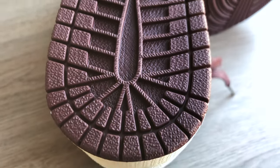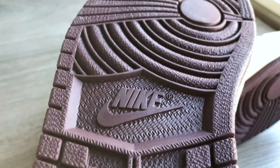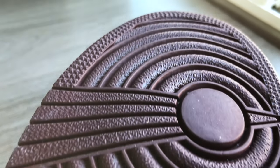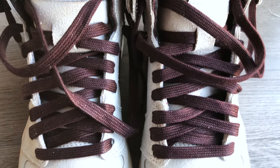Overall, I'm not really a fan of the material choices used here. Definitely not a fan of that cracked leather, as we've seen on the Jordan 4 Taupe Haze. It definitely feels very rough and crumbly in hand, and I'm also not a big fan of wax laces. I don't know what it is, but the shine that the wax gives on the laces doesn't look right to me.